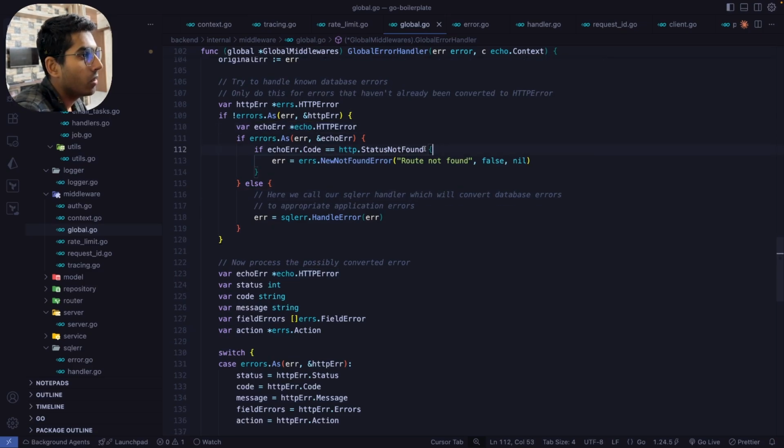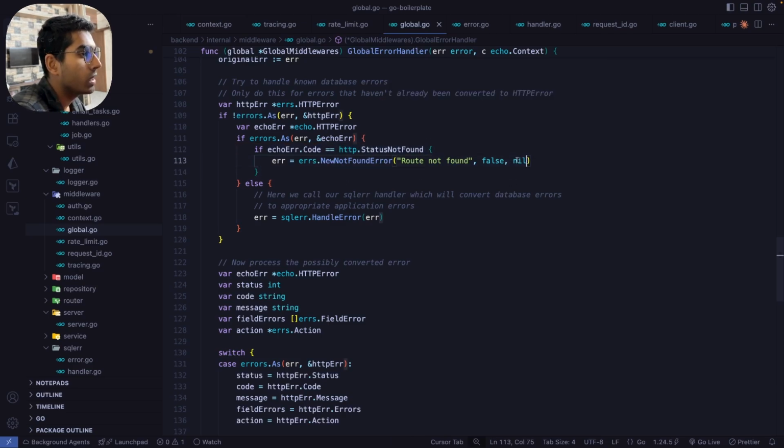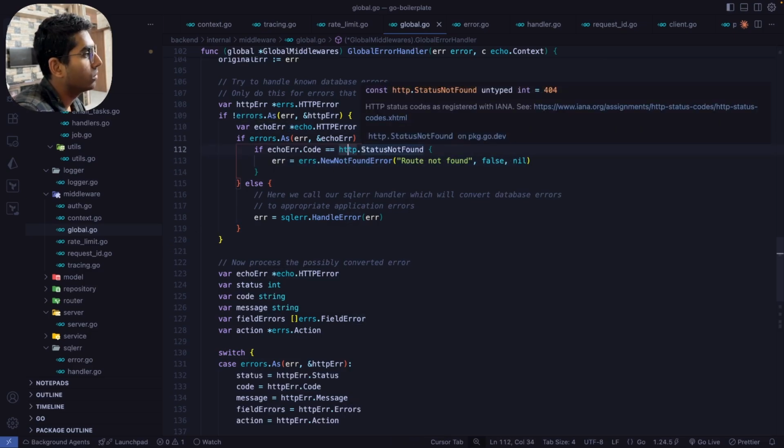If it is of type echo error, then we are checking if the status code is 404. So most likely, because we are already handling 99% of the errors ourselves by converting them to our own custom error type, only one case remains where it can be of type echo error, which is if a user tried to send a request to a route, to a path which does not really exist.